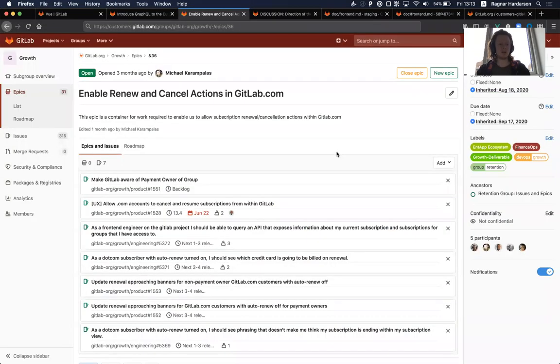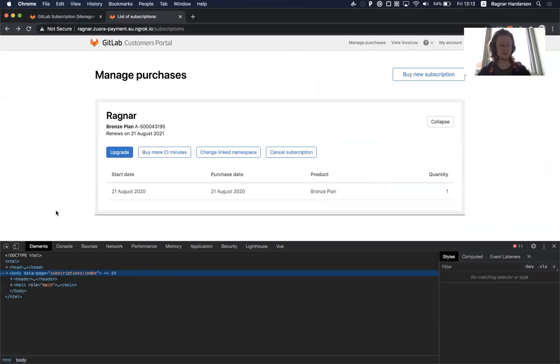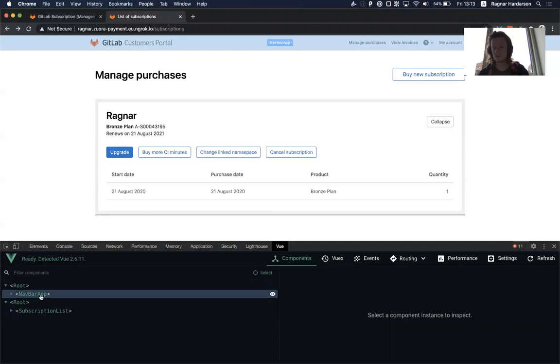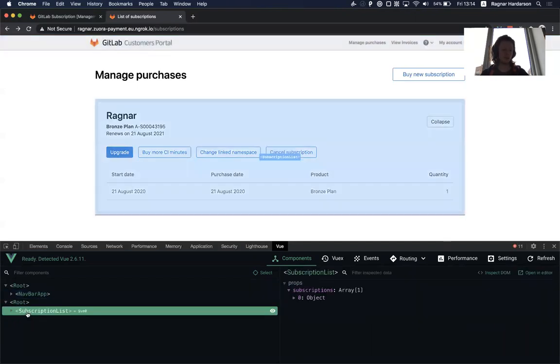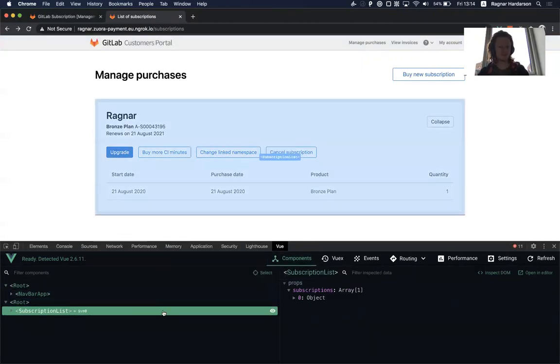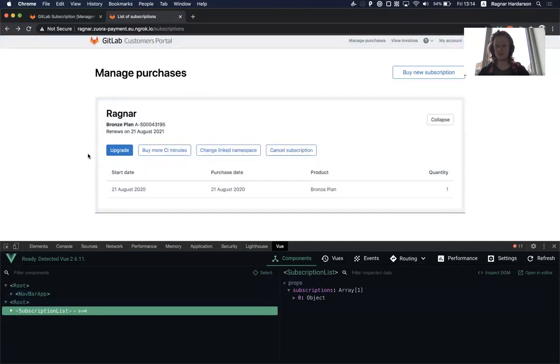Good. We go back to the app. We just find the correct browser here, and we see the view. We see that we have two Vue apps here. Again, if you're familiar with the main GitLab repo, you'll know that this is fairly standard. Booting up a Vue app doesn't take a lot. We have a subscription list here with a total of 1. So, poor man's list, I guess. But you see that what's being highlighted here is basically the entire page, right?